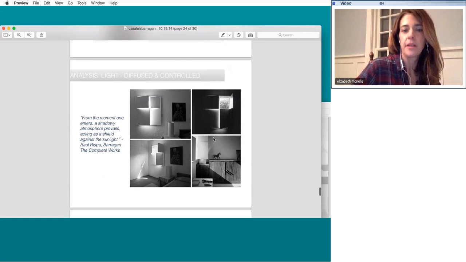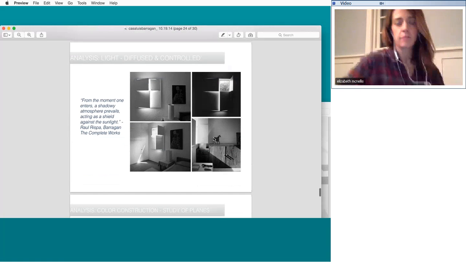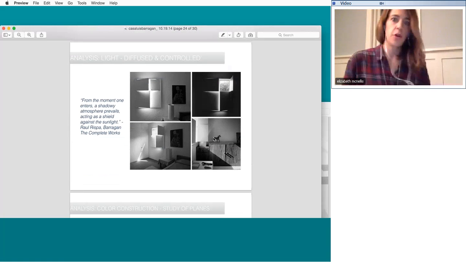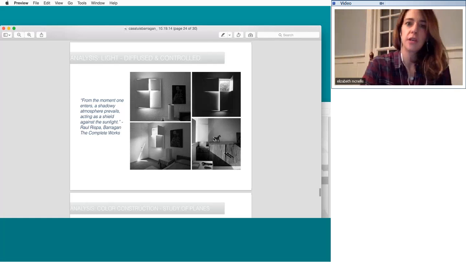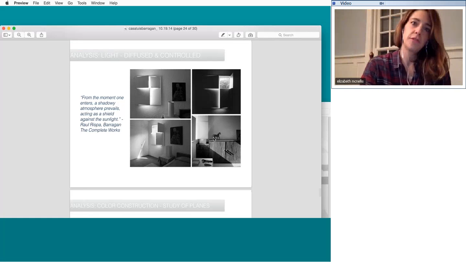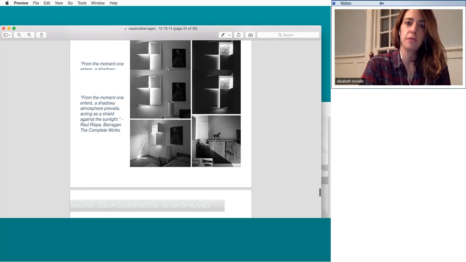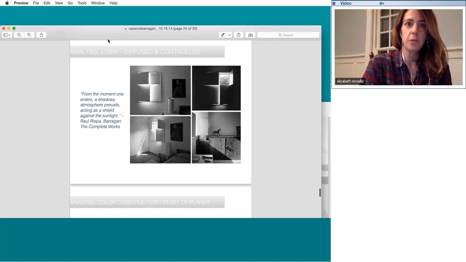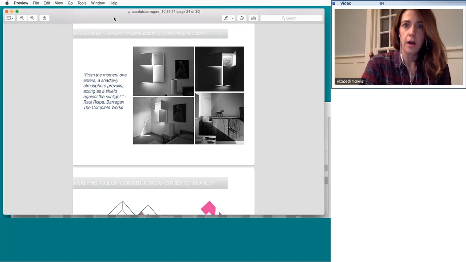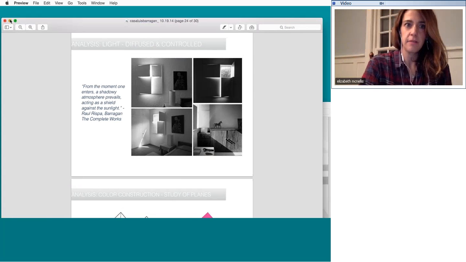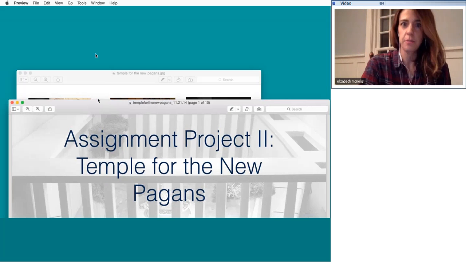And here's another image of the shutters opened and closed and how it changes the diffusion of light in the room and also the mood of the room. So that's just a quick synopsis of that project.